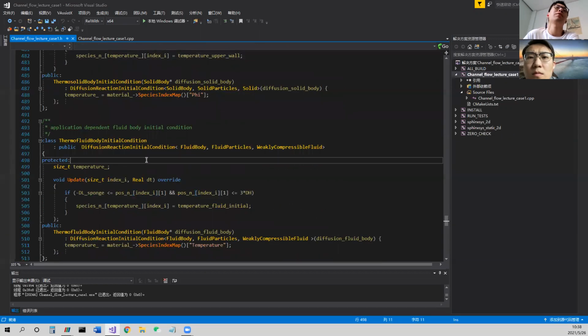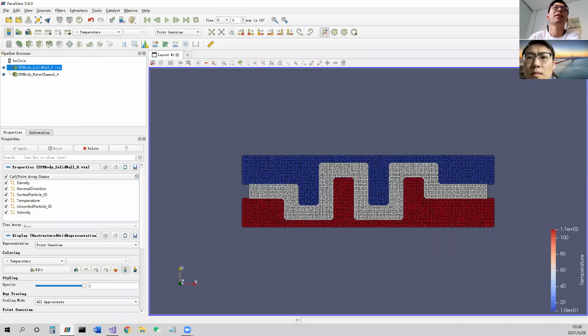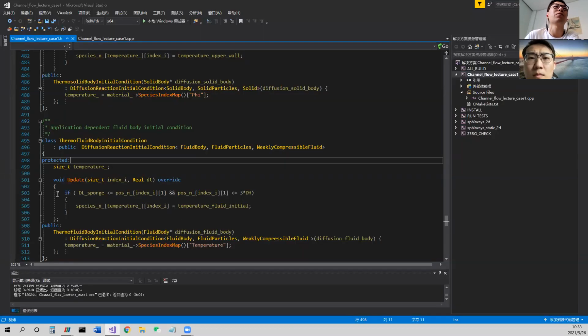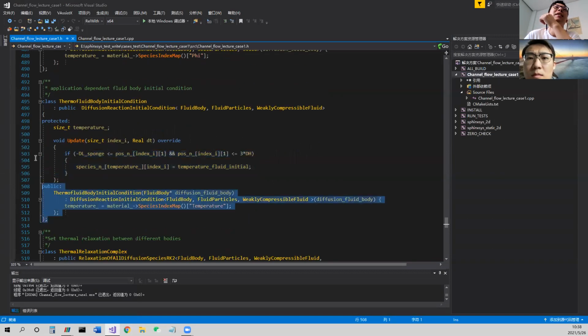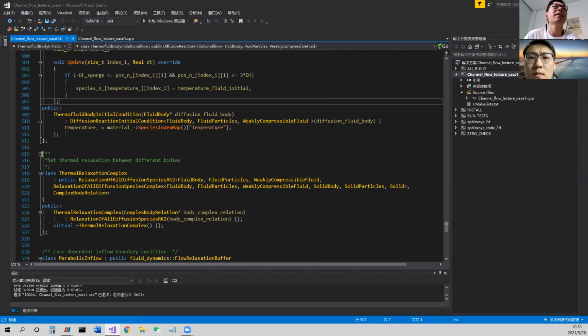And we also need to define the fluid body initial temperature. So we also use the same method to define the fluid initial temperature, and the temperatures are defined.